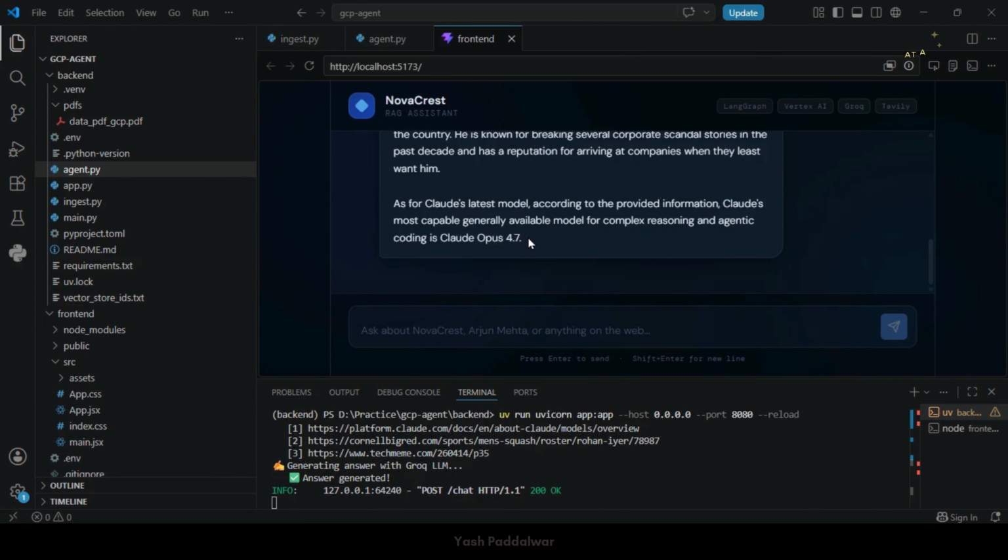So we are finally done with the setup of the front end code also, and we have connected it with the backend, and the front end is running locally, right? From the next videos we'll be looking into the deployment of the backend and front end, one by one, so that it can be running on GCP, so that you can give the URL to anyone and they can use it. So stay tuned for that.